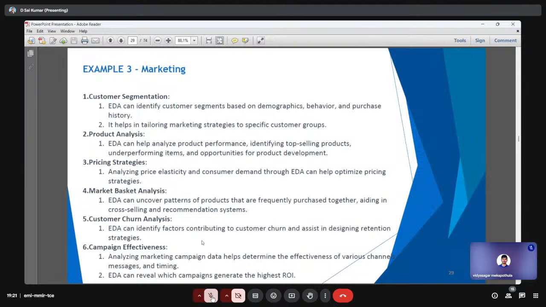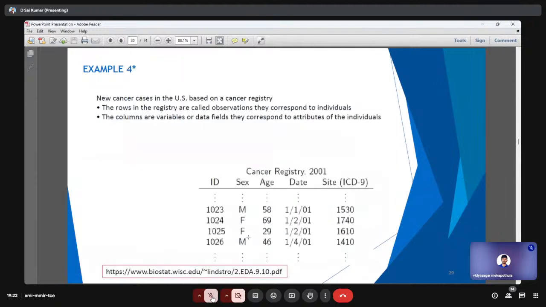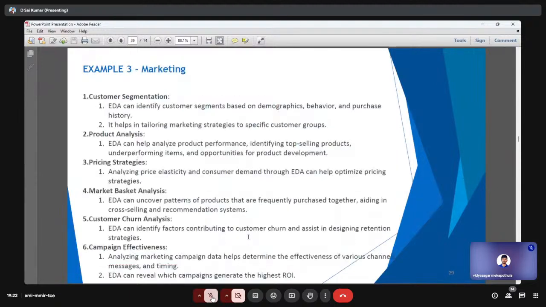You have already covered this with respect to data mining, where we have the concept called frequent item sets, under which the best example is market basket analysis. If someone buys milk, along with milk he will buy bread. That association or pattern can be drawn by using exploratory data analysis. Even customer churn, that is how exactly a customer is inclined towards a specific product. So these are some of the different domains that use EDA.